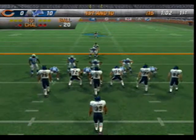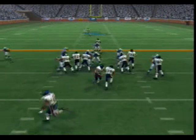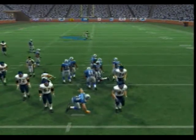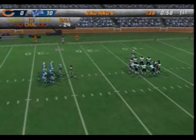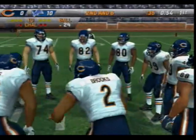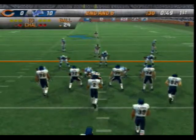Let's turn it up, D. They'll go from the I formation. Come on. Gives the ball off. Number 38 is there for the tackle. This team's always trying to get a good mix of run and pass plays. Gain of four. Ball on their own 24. Ball on the 24-yard line.